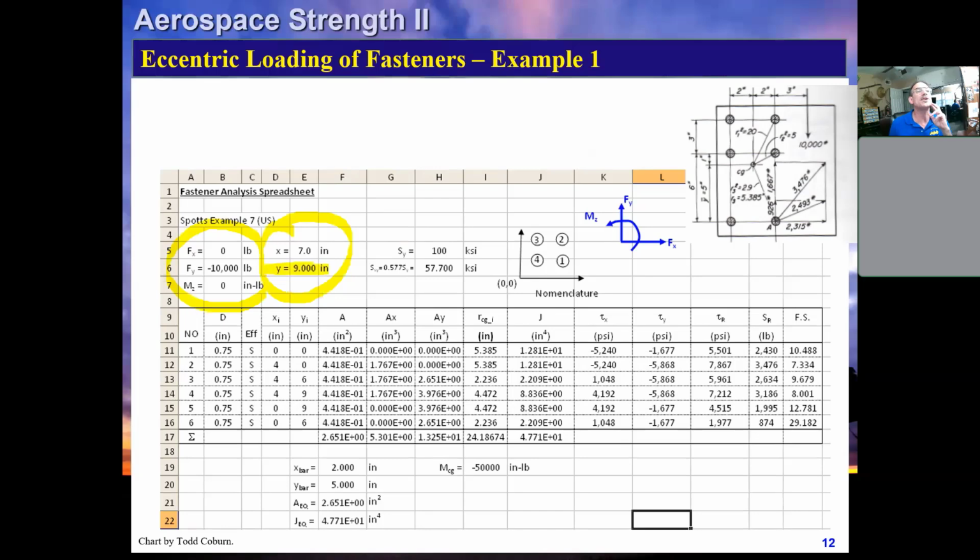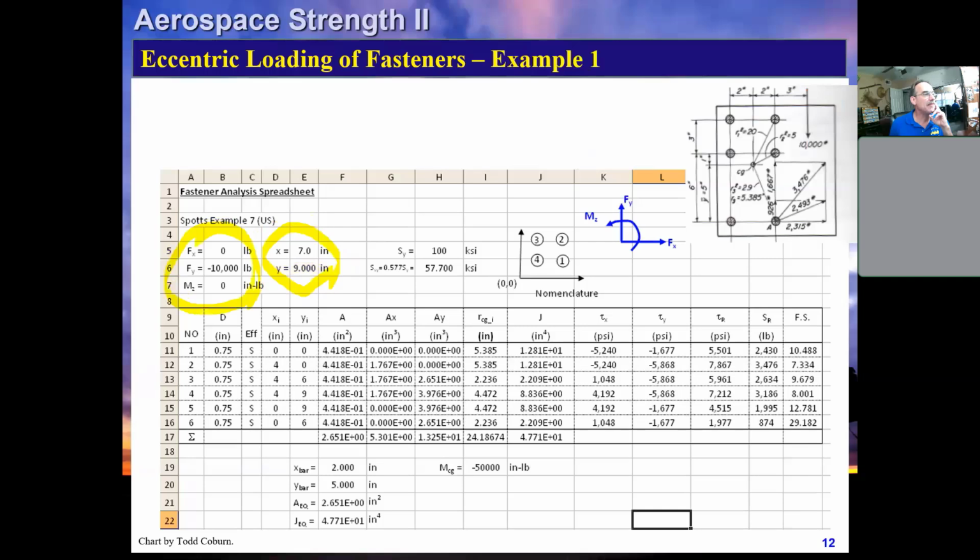Now, if our force had gone like this, if we had two forces here like this, now we put in this Y position and this X position. But because our force is actually parallel to this and there's no X force, then we can simply put in any value for our Y position and it will work out.